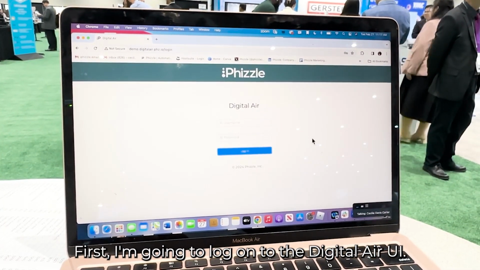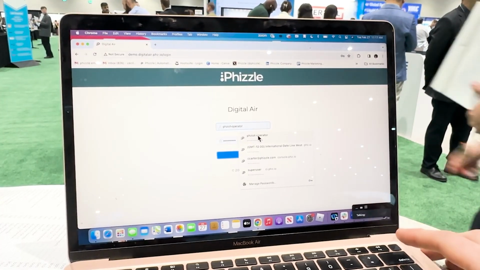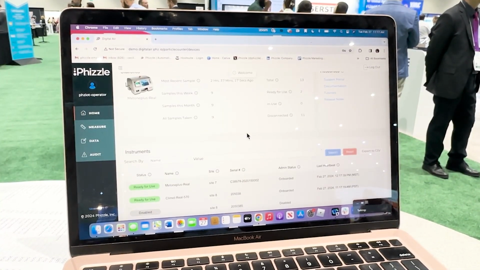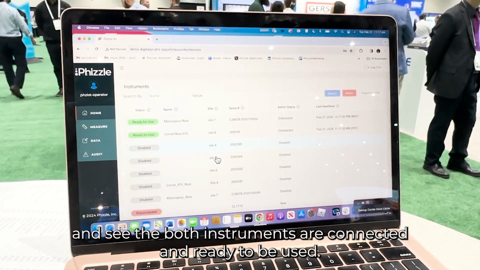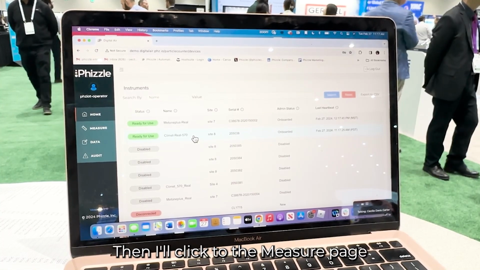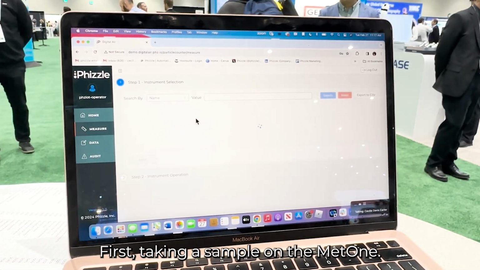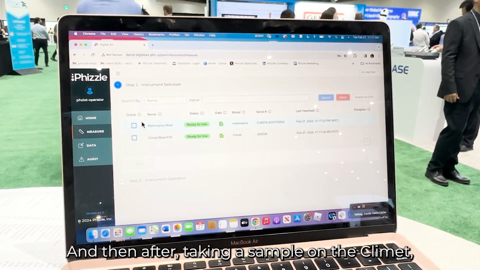First, I'm going to log on to the Digital Air UI. I can scroll down to my instruments list and see that both instruments are connected and ready to be used. Then I'll click to the measure page, first taking a sample on the Met 1, and then after taking a sample on the Climet.